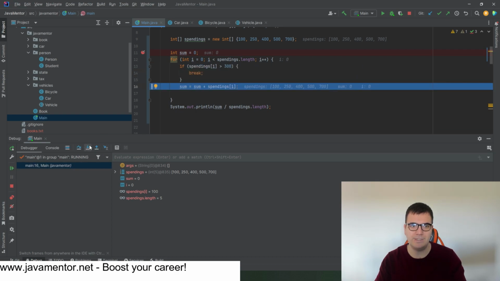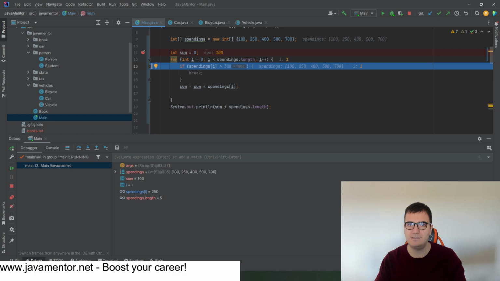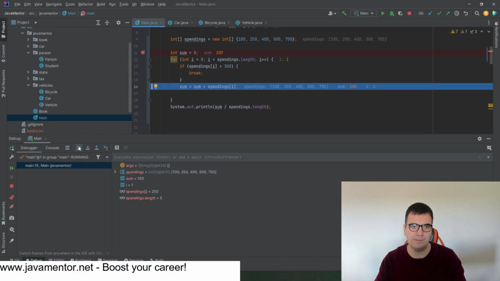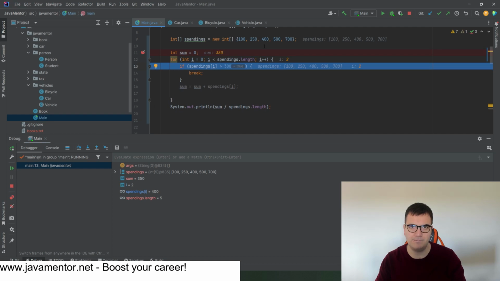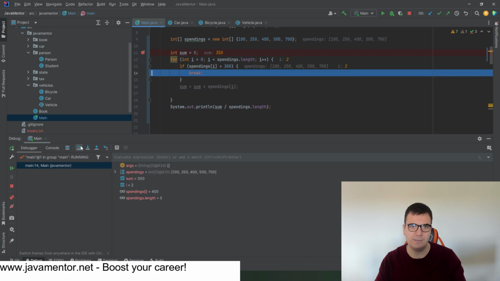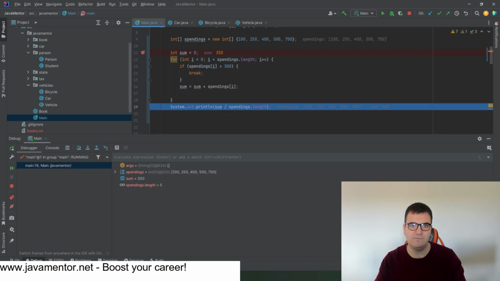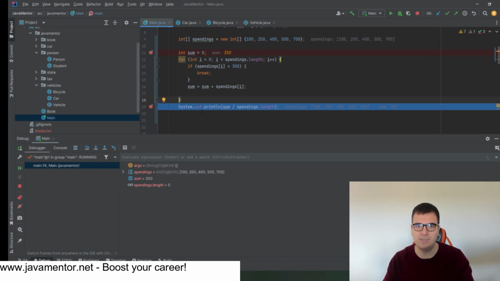We are increasing sum. The second number is not greater than 300, we are increasing sum. The third number is greater than 300, and we are going to this break command, which will finish the loop. So as you can see, we are after the loop now.